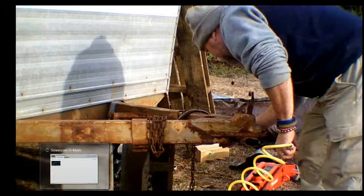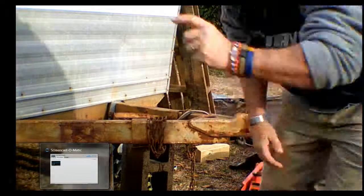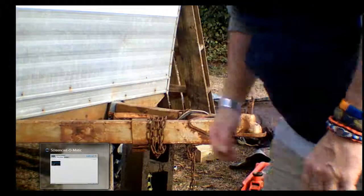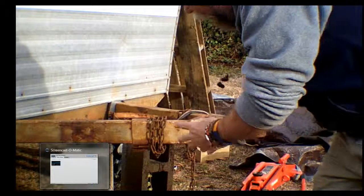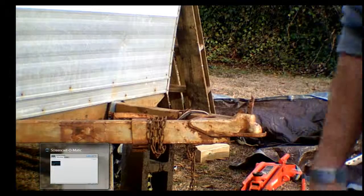This actually is grinding away some of the metal, but I'm going to have to crank the compressor up to give me a little bit more power, so that's going to be too loud, obviously. So let me turn the camera off and we'll try this for a little bit, see how it works.